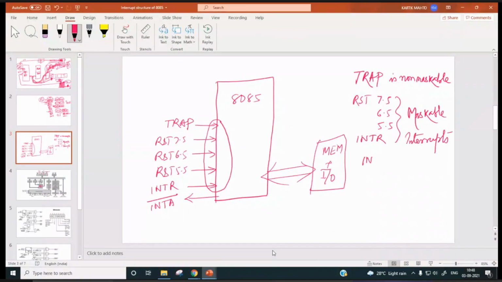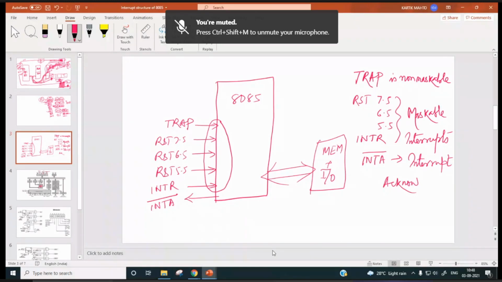INTA bar is actually interrupt acknowledgement. Interrupt acknowledge.